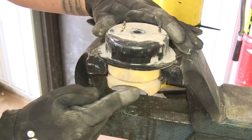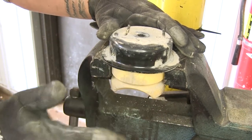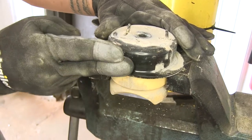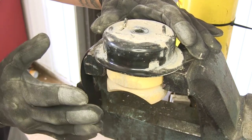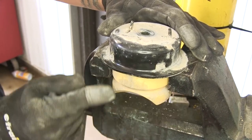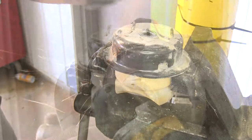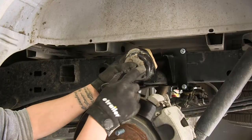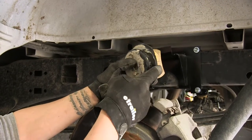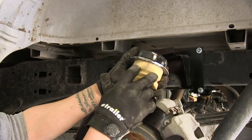Take the factory jounce stop — if you look at the bottom it has a crescent shape that goes over the axle, with the outside facing out. We're going to need to grind this lip off so it's as close to flush with the jounce stop as possible to make room for our airbag so it doesn't rub. Just take an angle grinder and grind that area right there nice and flat. You can see we've ground that edge down so it doesn't stick out anymore — it's nice and flat. You don't need to grind any of the actual bump stop, just that metal cap that goes around it.